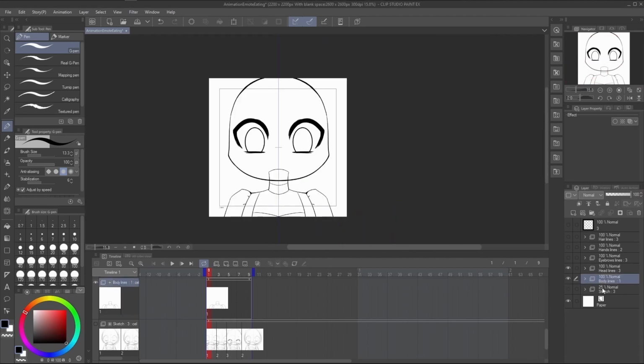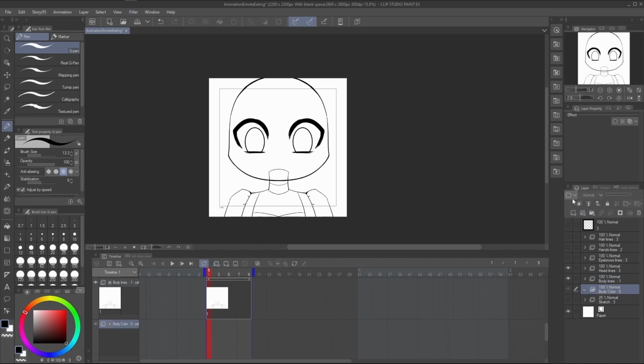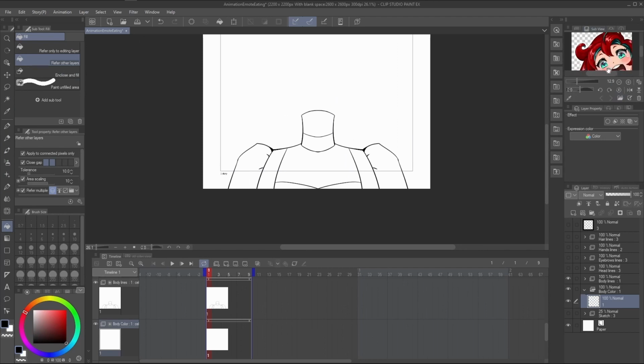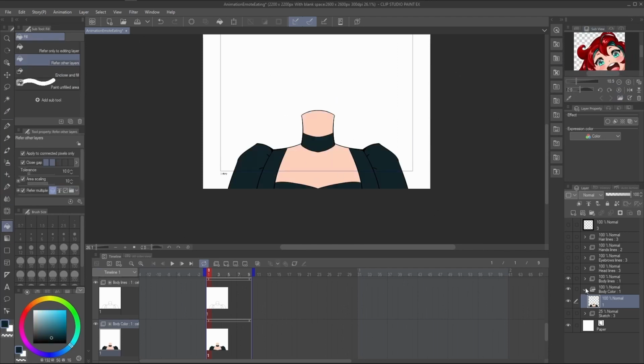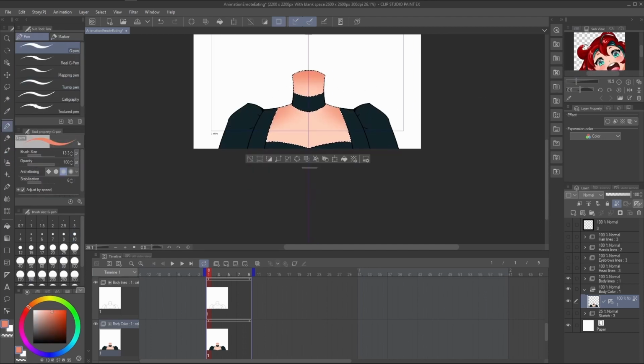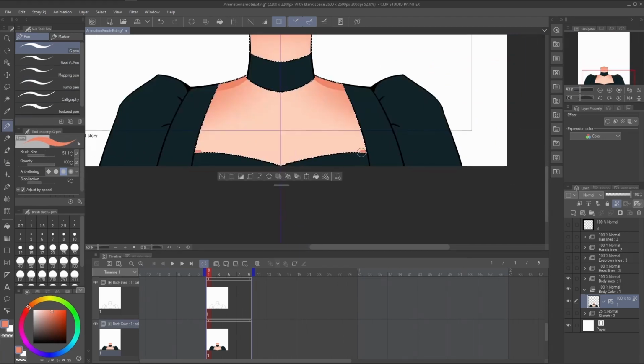So yeah, the line art is done, the animation is working smoothly. So now I'm just going to go and make the final details. So this is just the coloring. And for the coloring process, I actually prefer to make a new animated folder that I will rename just the object and the colors.